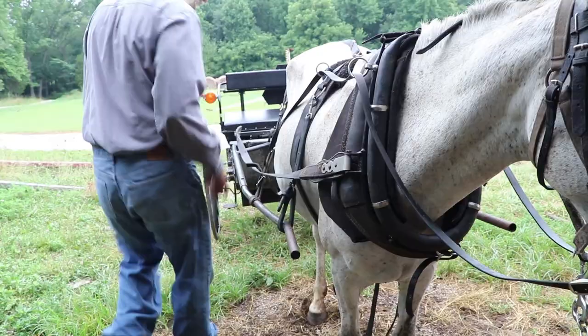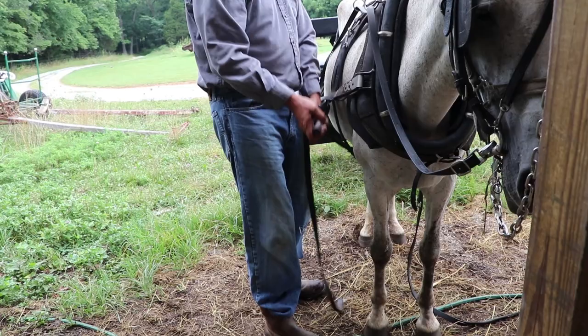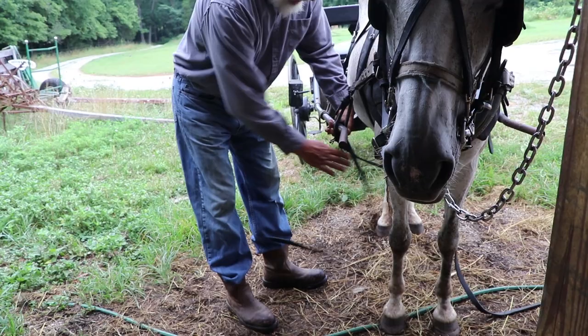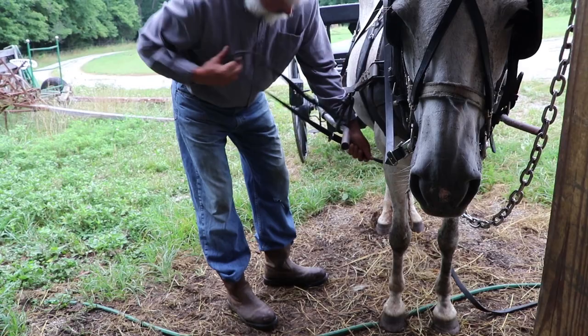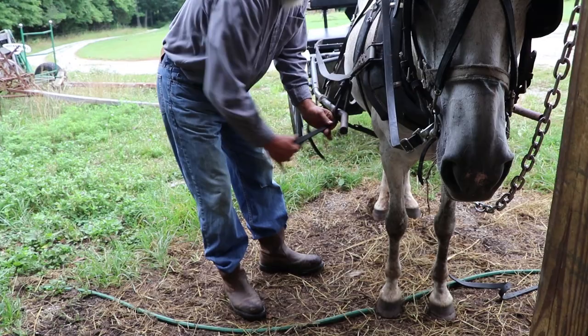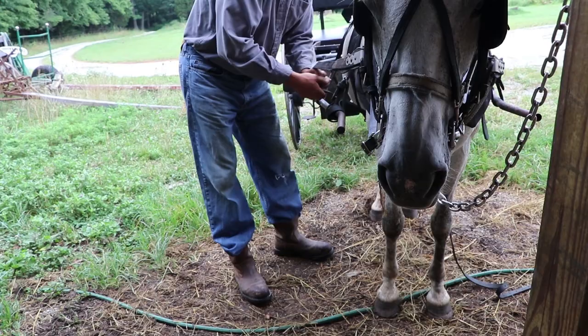Oh, I forgot one more thing. This is important. I would have seen it before I left, but this strap stops the buggy from going backwards like that. Okay? So, it's not very high tech. It's just a long leather belt that goes around both sides of the pole, the shaft strap, excuse me. It's on here backwards. Yeah, so that's how you do it. Come around, and we're just chewing up some leather because some horses are bigger than others, so you have to have some length here. Compensate for their size, buckle it in, same on the other side.